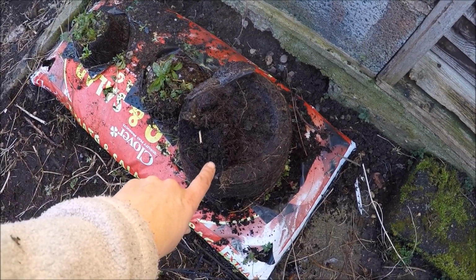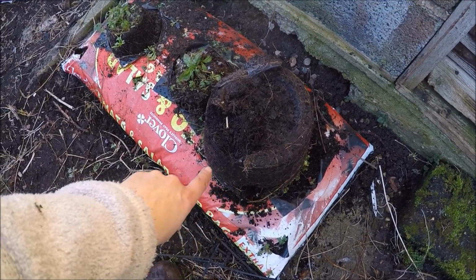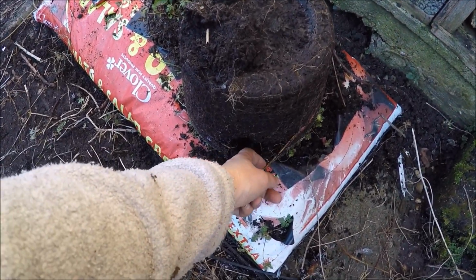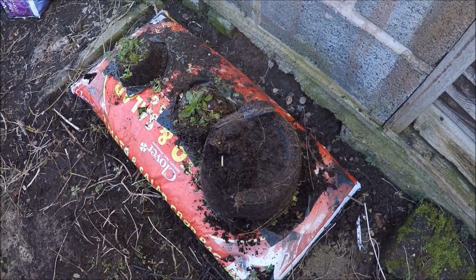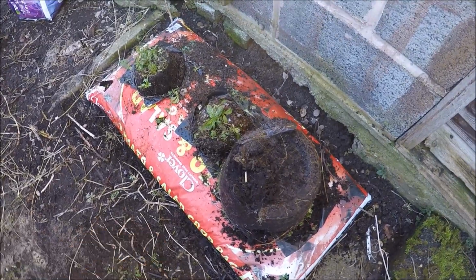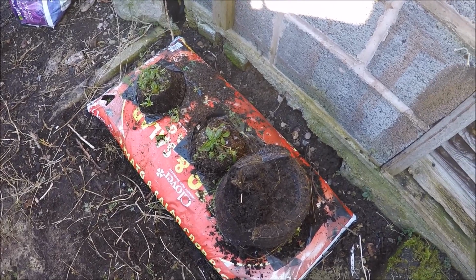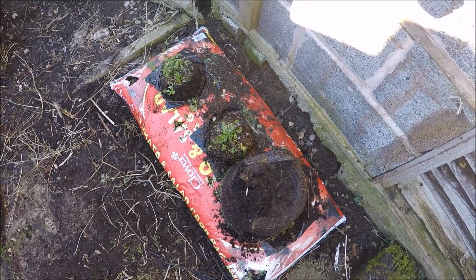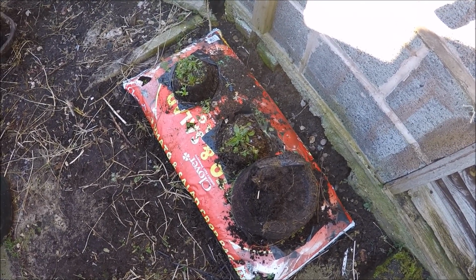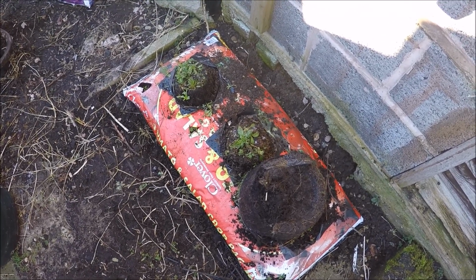Clear this mess up. This one I've tipped out of a pot. I've tipped it upside down to try and make the weeds die, but then I found that there was nettle roots in it, so that will go in the brown bin. My brown bin's full at the minute, gotta wait till it gets emptied, and I'm about to use this bag of compost. It had tomatoes in last year, so I'm about to use that to put round fruit bushes and put on top of pots to freshen them up.